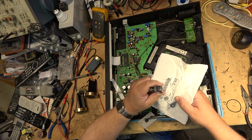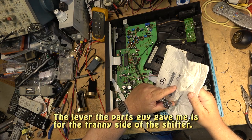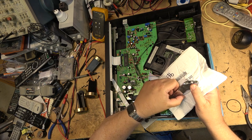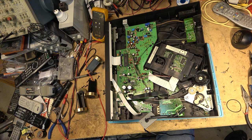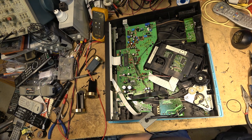So I figured, okay, for what the part cost, I'll go get the parts and do it. So I went and picked up the parts. And as I say, you can see it's not the right length. So now I got to make another trip back. As soon as I get enough charge in the battery of my car, I got to make another trip back. I don't have quite enough charge to make another round trip.